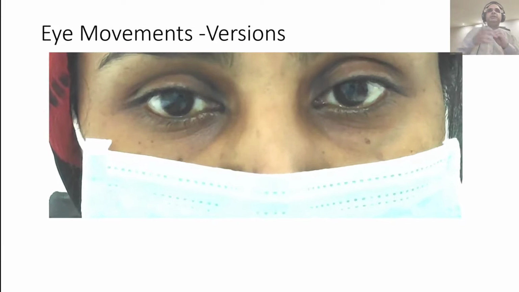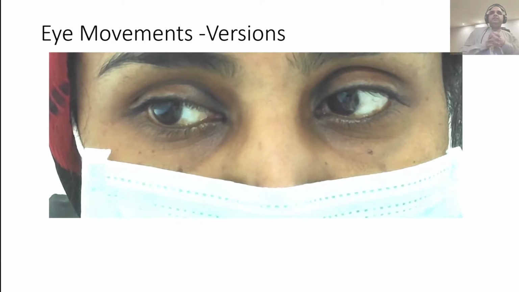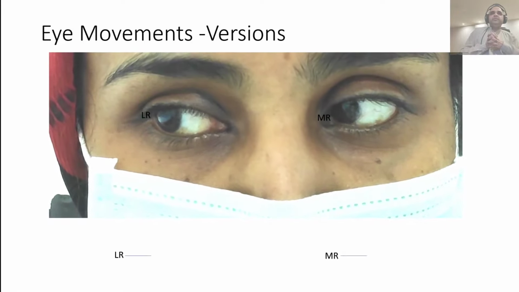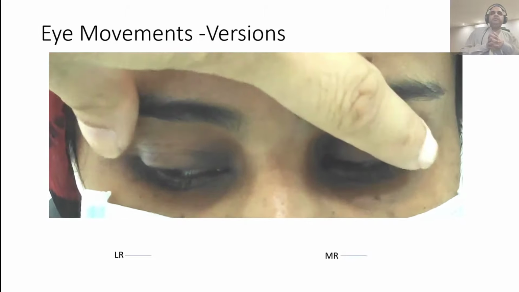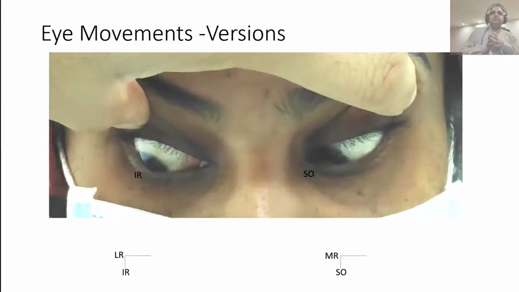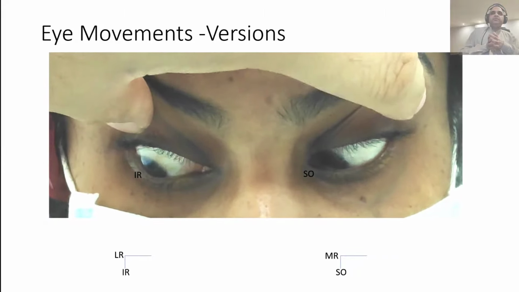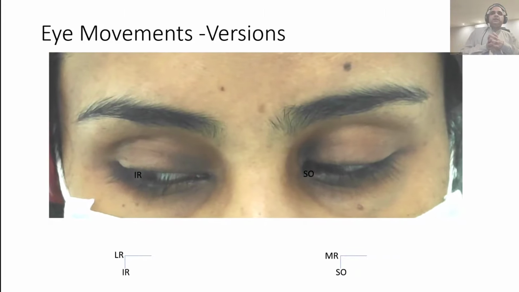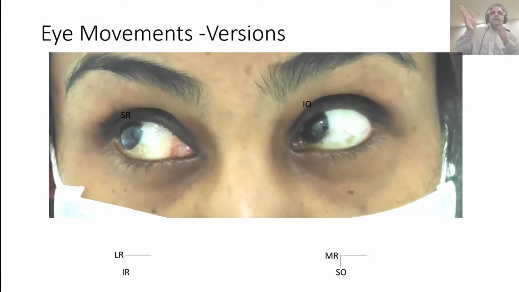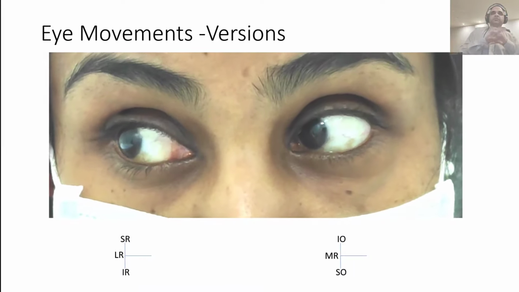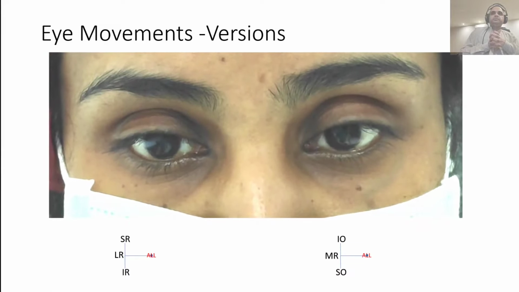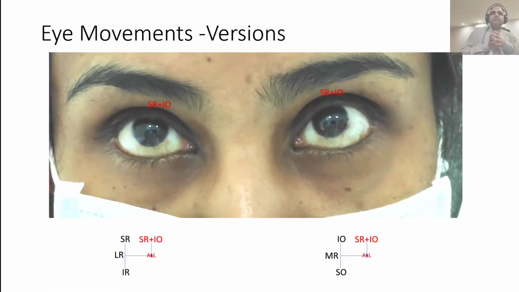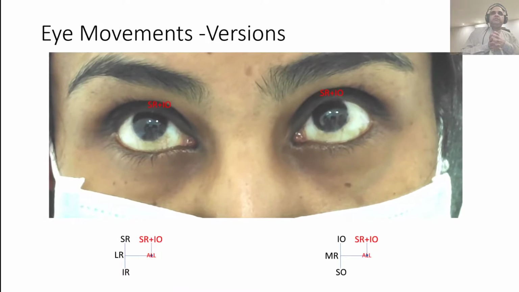So now we are going to see an actual movement, and I'll list the muscles as they go, and I'll also make an H at the bottom. So the movements are being recorded at the bottom, and you need to lift the lids when you're looking up or down so that you know that your eyes have moved. And for the recti, the eye has to move out. For the obliques, the eye has to move in before you can test them. These are the cardinal positions: up, down, and straight.